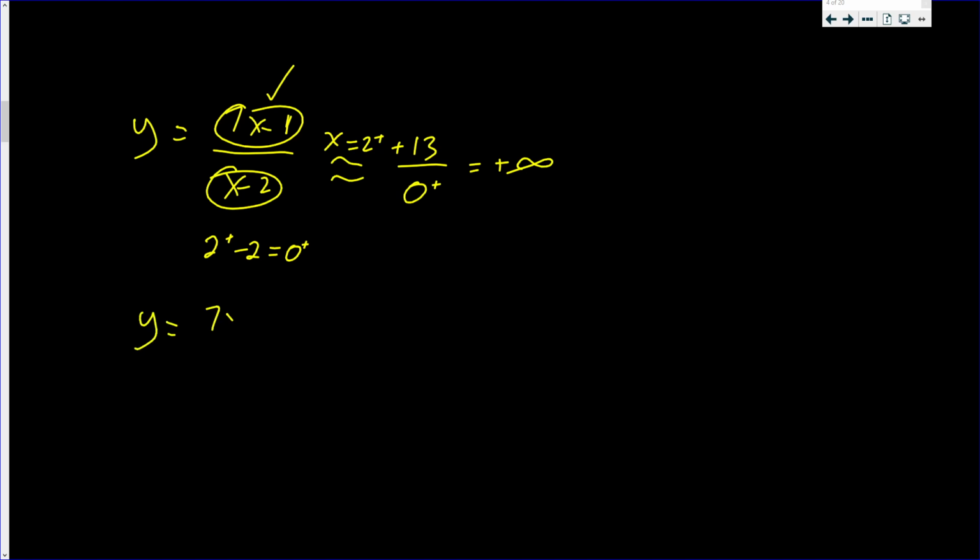Now, what happens on the other side of x equals 2? What is this approximately equal to if x is just a little bit less than 2? Well, 7 times around 2, whether more than 2 or less than 2, is around 14. And you take away 1, you're around 13. Whether you're a little bit more than 13 or a little bit less than 13 doesn't matter. In the bottom it does.